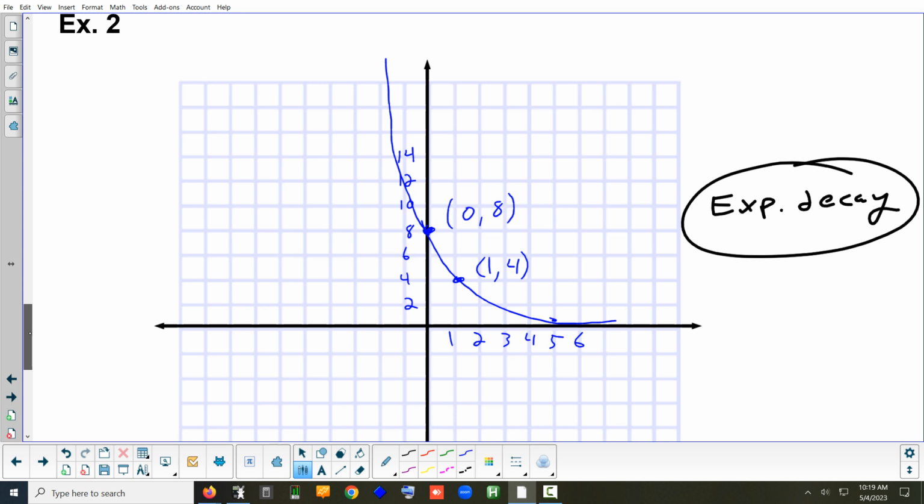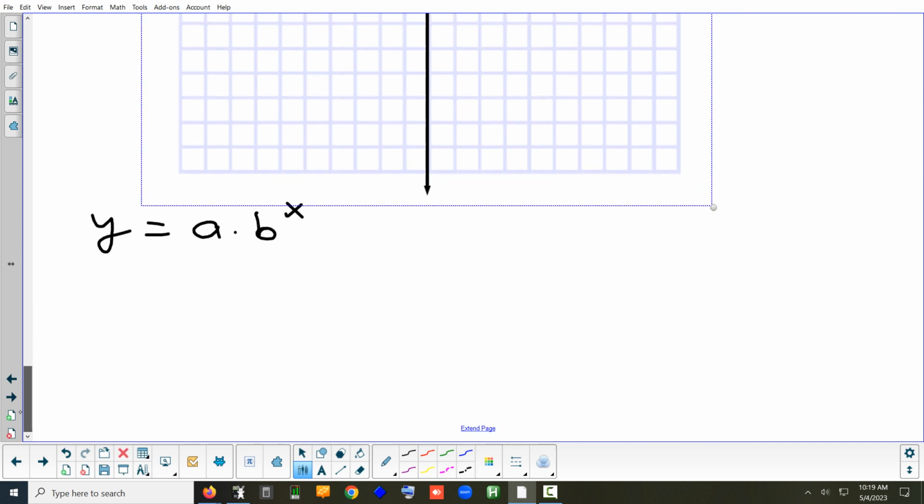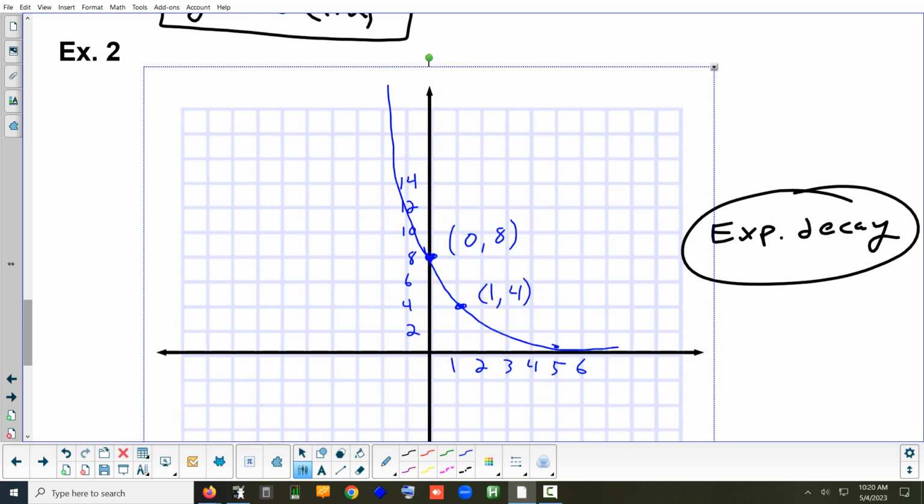So look at the 0, 8. And what is A looking at the coordinate 0, 8? 8. It's always the number that's with the 0, whether it's in a table or a coordinate. So A is 8. Okay, so we know that. But I need 2 other things to figure out B this time. What are the other 2 letters we need to find B? This is the stuff that's a little different. Yeah? We need an X and a Y. Now, we already used the number from this coordinate. So we don't want to go back to this one. We want to go now to the one that doesn't have a 0.